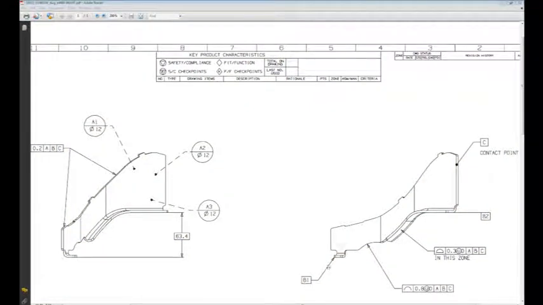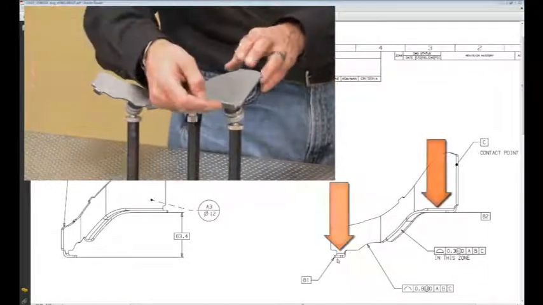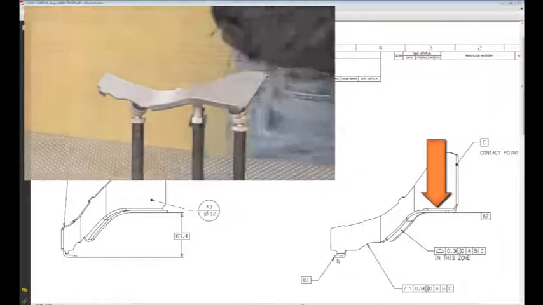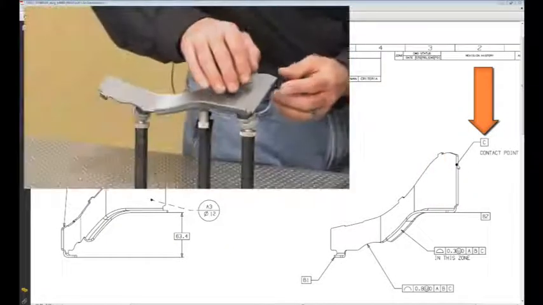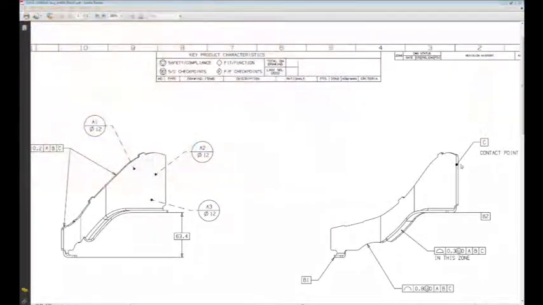The first one is going to be in this little tab area here, which shows up right underneath here. And then B2 actually shows up underneath the tab right here on this flange. So I've got 2 surfaces there. And then it looks like my C datum is a single point contact right on this trim edge here. So what I'd like to do is capture all of that geometry with surface points and then at a later time show you guys how we can align that to the surface model.